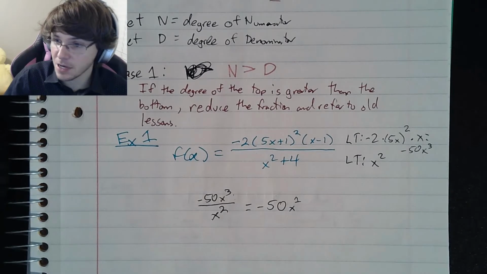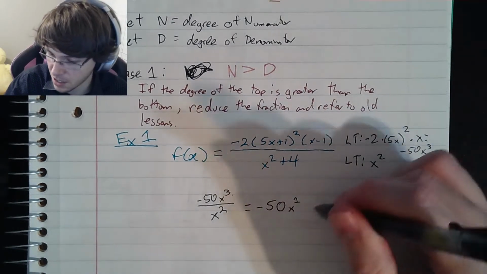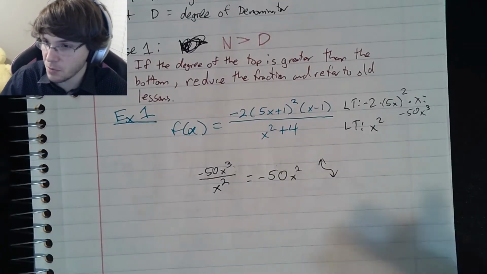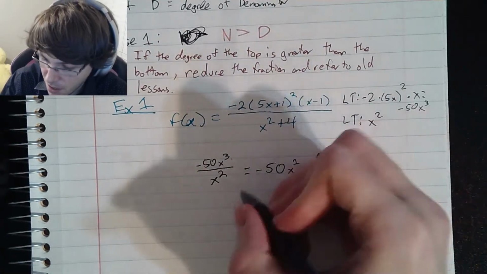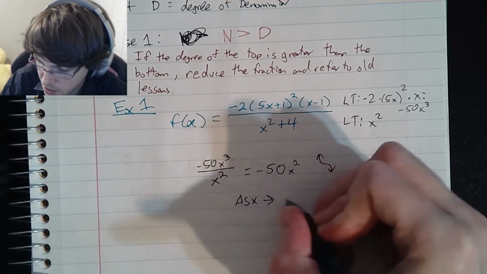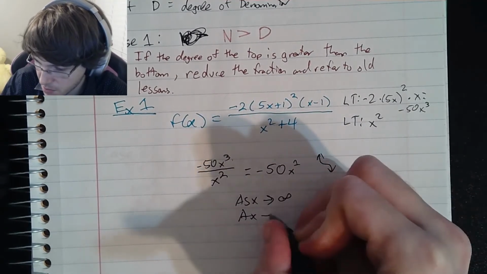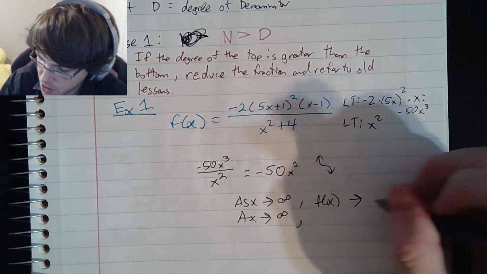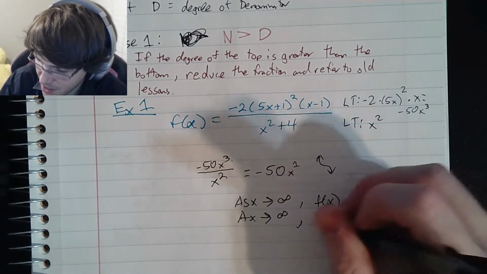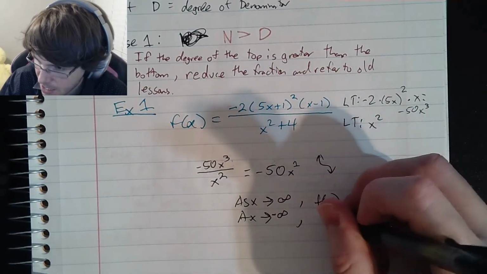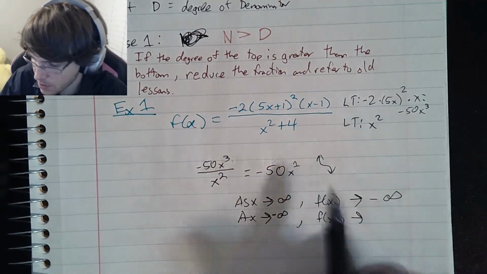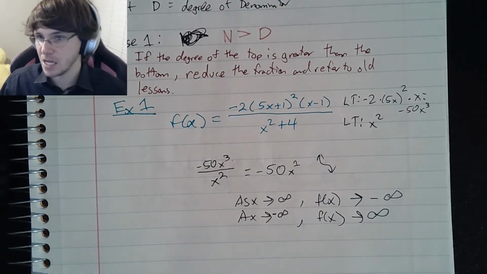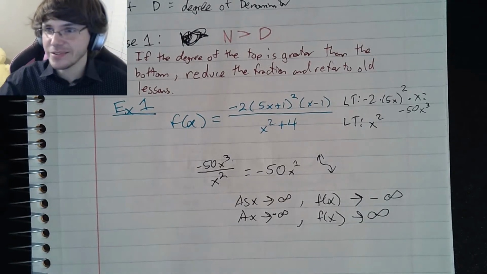And what happens on the negative 50 x to the power of 1? Well, that's x to the odd, negative odd, so it kind of looks like this. So that's it. That's the whole problem. End behavior. As x approaches infinity, f of x approaches, in this case, negative infinity. Oops, this is supposed to be negative infinity. And f of x approaches, when it goes to the left, it goes up, so we got positive infinity. That's it. So honestly, these questions are not that big a deal.